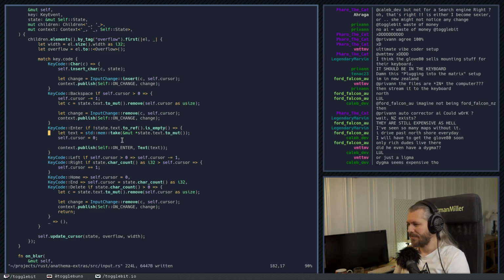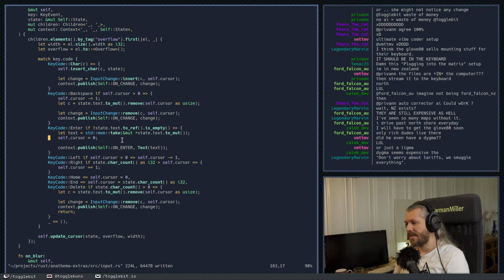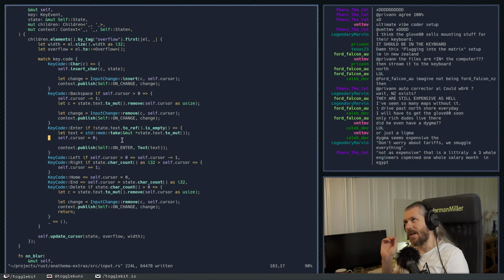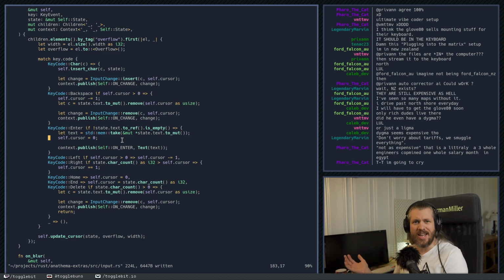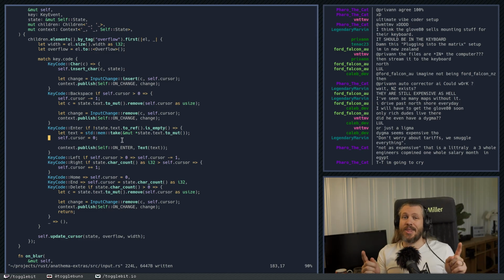Nice try. Dygma is costly, but a Dygma DEFY basic, a wired one without all the fancy stuff, is going to cost you roughly the same as a Moonlander, right? And with a Moonlander, you don't even have the choice of wireless. But if you choose between a Dygma DEFY or a Moonlander, it should not really depend on the cost, because they can be in the same ballpark, maybe $10, $15 either way. The important thing is more the ergonomics, what works for you, right?